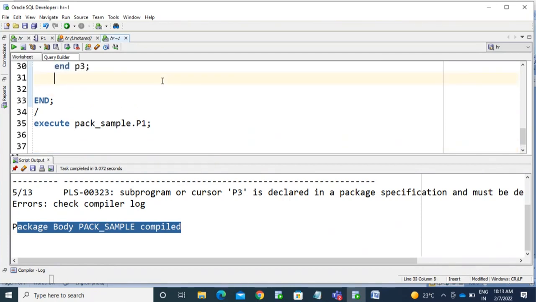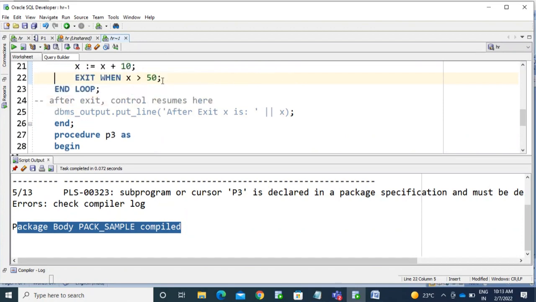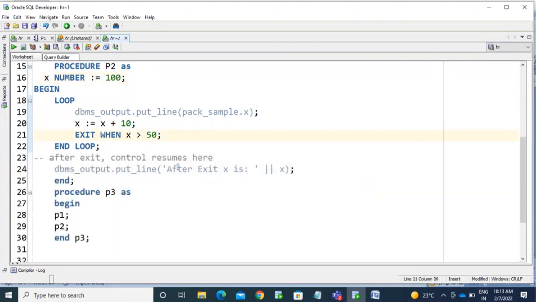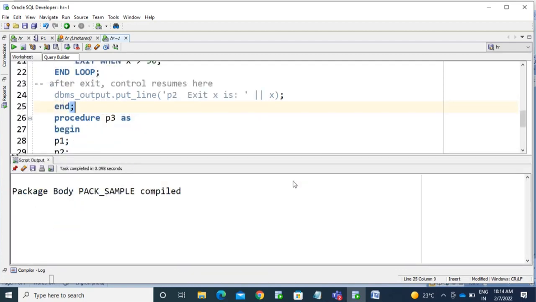To help you understand, I'm making some changes in P2. Here I'm mentioning P2, so the procedure is executing as P2.